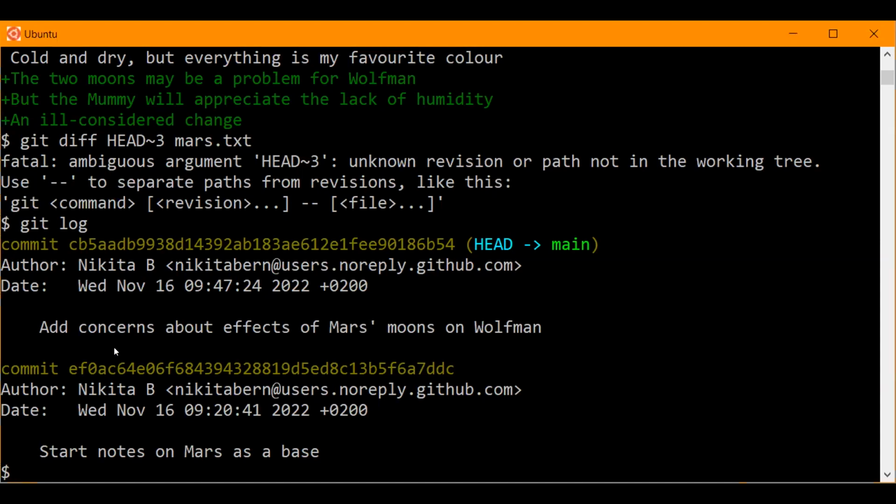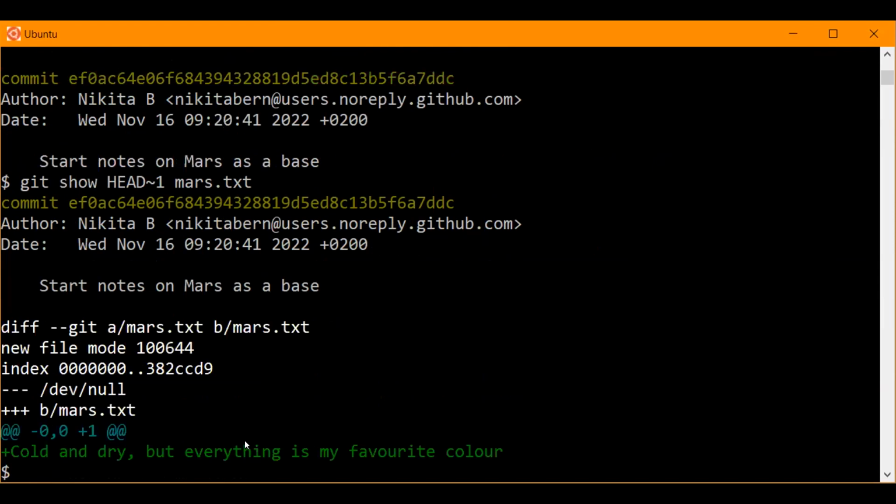So I want to see the second last commit that I did. I'm going to do HEAD~1, but instead of diff, I want to try a new command, git show. So git show HEAD~1 mars.txt. I forgot my period. Enter.